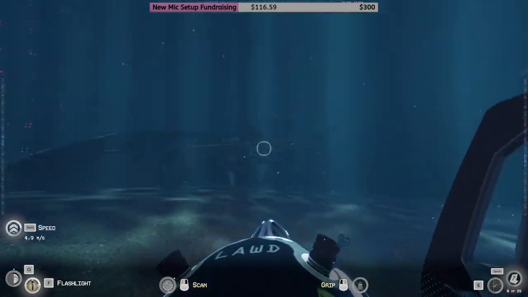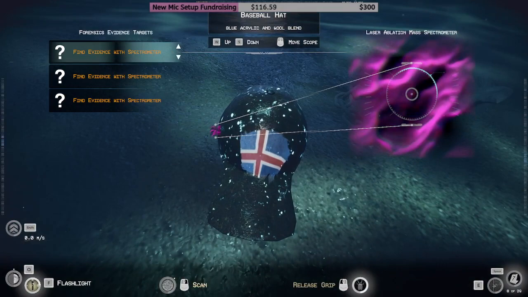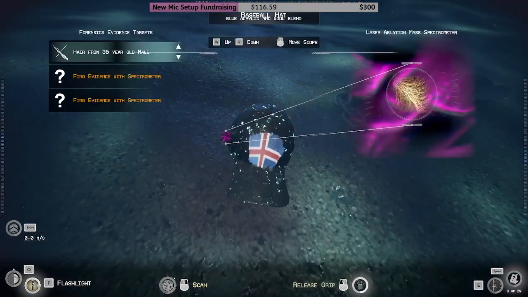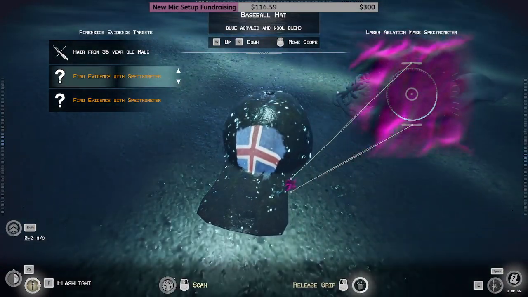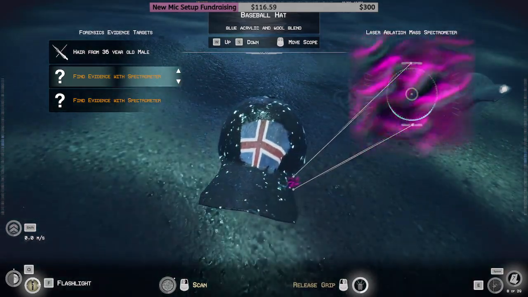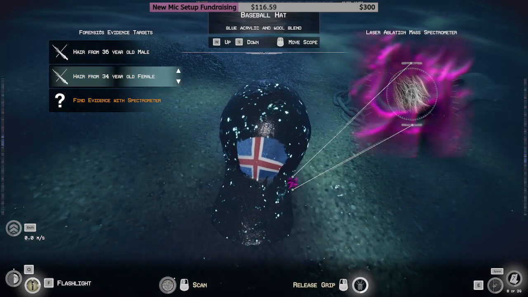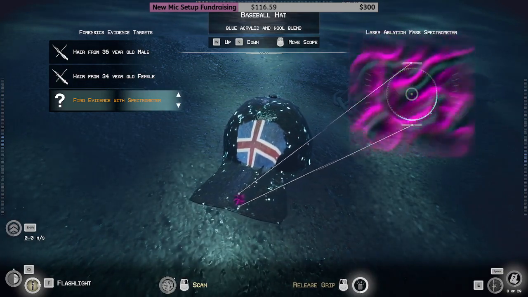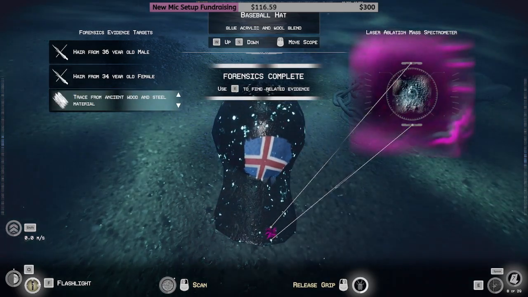This was the stairs, wasn't it? Ah, lots of evidence on this one. Hey. Hey from a 36-year-old male. Discovered any evidence on a cap that's been in the water. Here from a 34-year-old female. The water is not kind to evidence. Trace from ancient wood and steel.